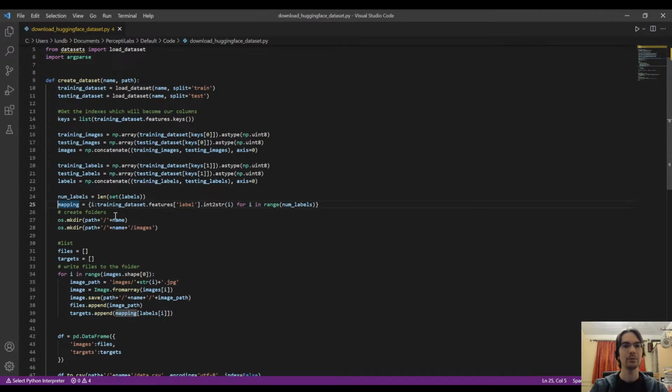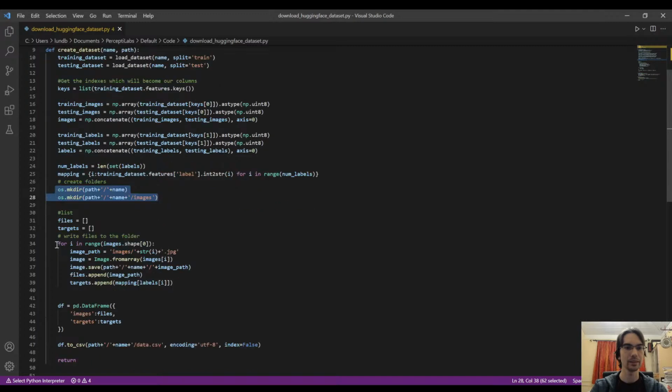Finally, we have all the data we need, and we can just create the folders to store the images in, and then we loop through all our data to first create the images, and throw them into a new array we call files, which contains the file paths.